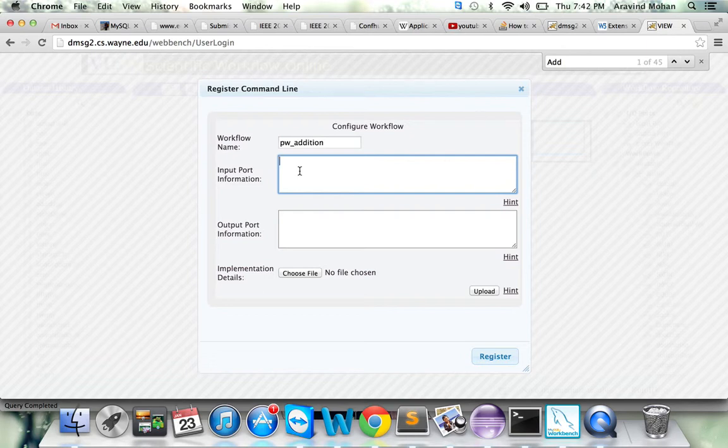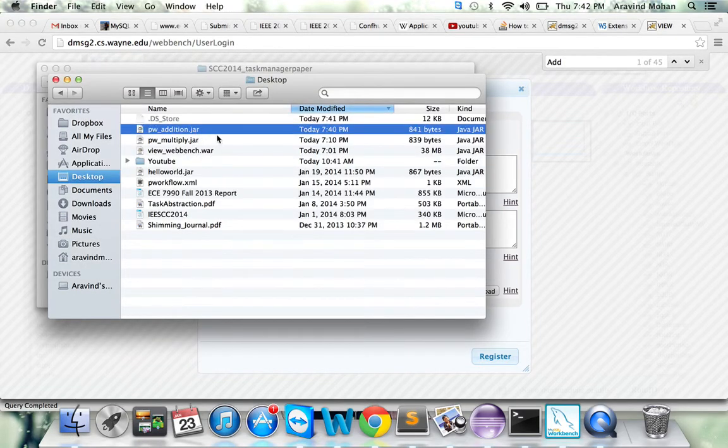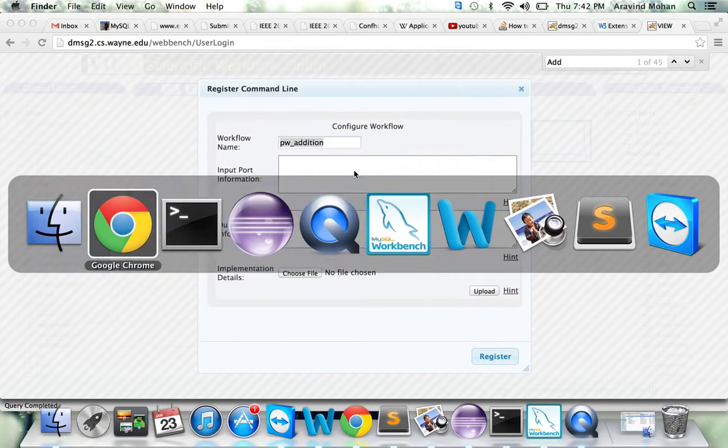The workflow name should be the same name that you used for your jar file name. If you remember, we used pw_addition.jar, so we use the same name while creating the workflow.